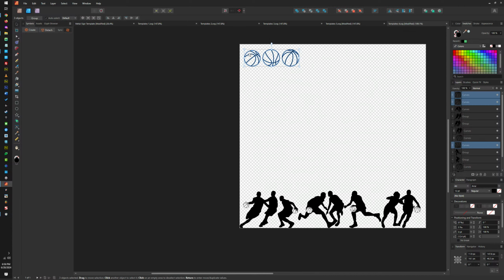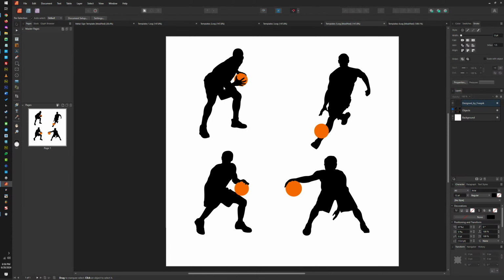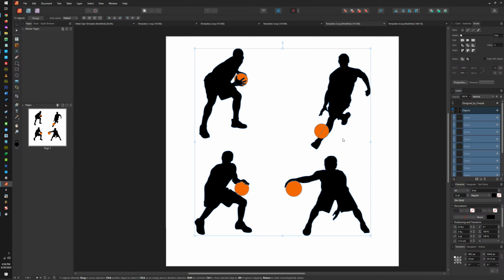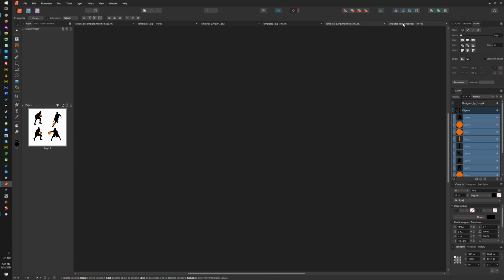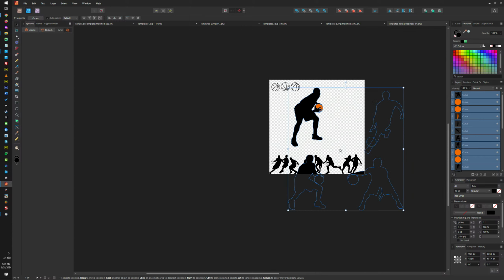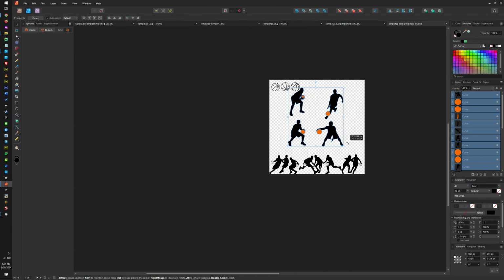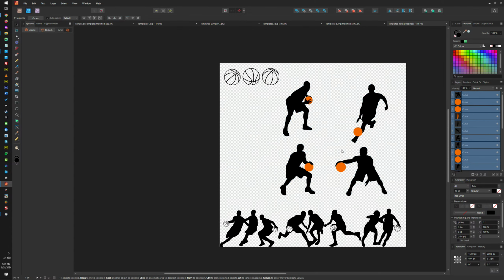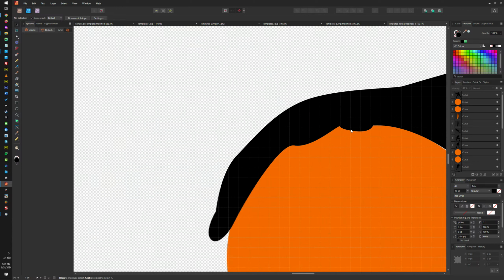All right, got my different ball designs, and we got all of our assets so far. I'm going to open up templates 5. These look great. Just going to go ahead and grab all 4, ungroup them. We're going to do a copy, go back to this other one, and do a Control V to paste them. Okay, and I'm just going to adjust the size of those to make them slightly smaller. Now, as you can see, his hand is over the top of the ball.